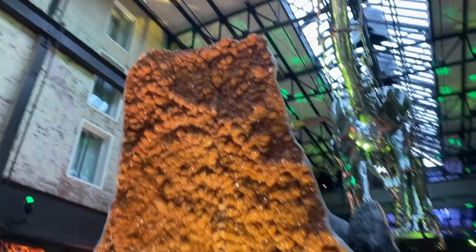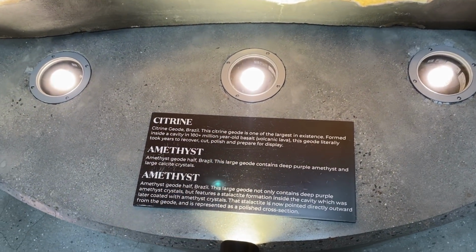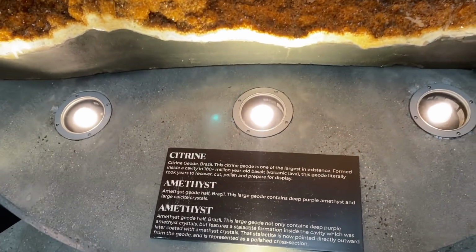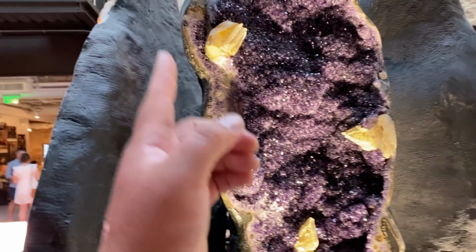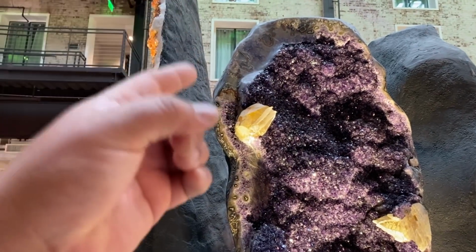Right when you walk in, you see this big heat-treated amethyst to make it look like a citrine. It is heat-treated, but it's actually fantastic. Whoever's going around buying the specimens and crystals for this Marriott is doing a spectacular job. There's nothing in here that isn't just awesome. Even these run-of-the-mill Uruguay giant cathedrals are pretty stunning compared to others that you might see at Village Originals or something. I think they did a really good job.